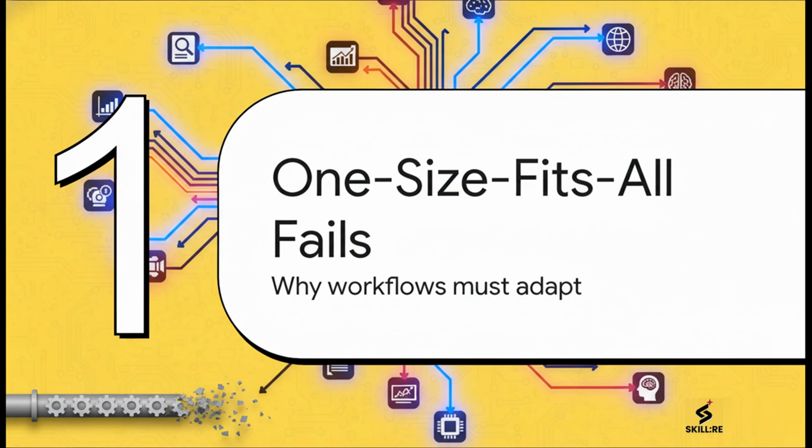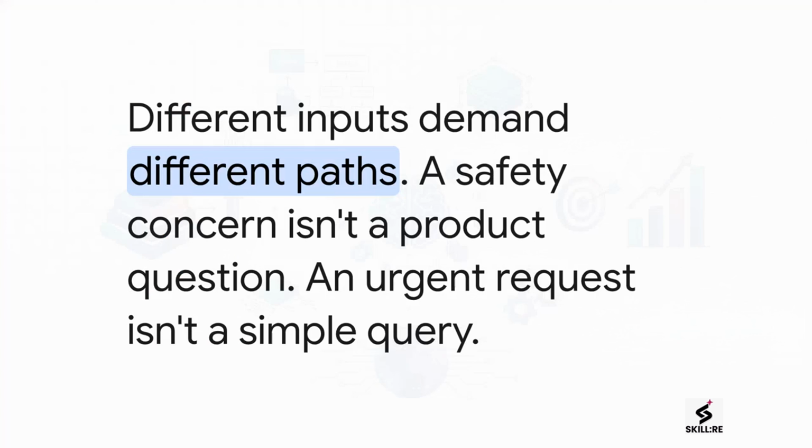And here's why that's a problem. The truth is, any workflow that's actually valuable to your business cannot follow the same path every single time. It just can't. A one-size-fits-all approach completely falls apart when you're dealing with inputs that are worlds apart. I mean, think about it. A safety concern, that needs to go to a human right now. A simple product question? Sure, an automated response is probably fine.